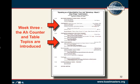So after the first agenda, in week number 2 and week number 3 and week number 4, you want to have as many of your participants giving their icebreaker speech as possible. And the ones who do not get into the speaking slot, if you have enough people, and there's usually only enough room for 9 speakers, then you want to start calling on the other people for table topics. Again, give them their time at speaking so that they can see what it's like to actually participate in the workshop, because this is why they're coming here, to help overcome some of their fears and learn how to think on their feet.